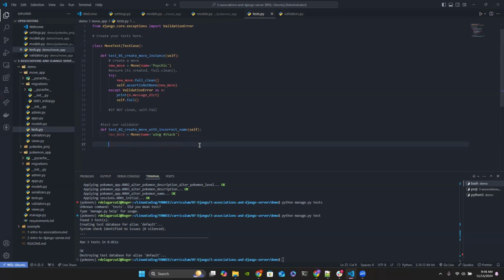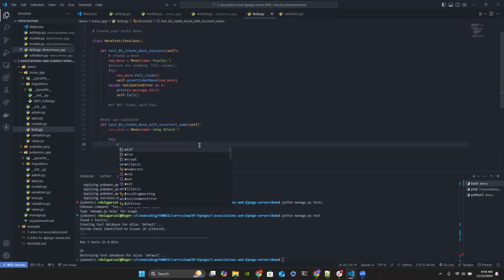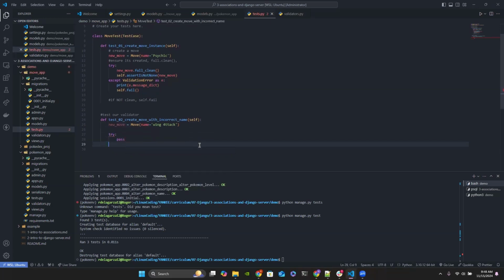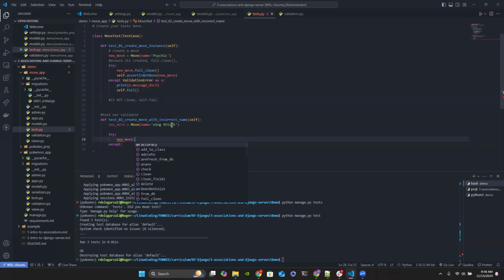Now, just like before, I'm going to do a try and except block, where I do one or the other, depending on what happens within my blocks. And we are going to do new move.full_clean. I've got fat fingers, I apologize. Full clean.